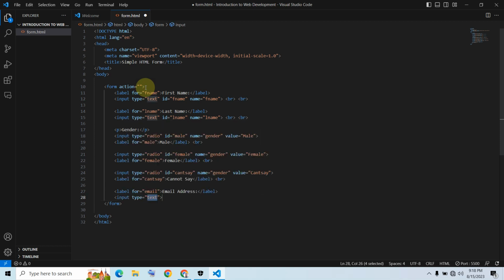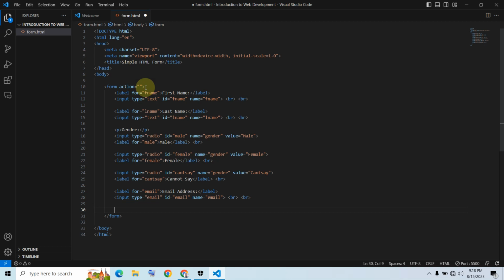The type of value I want to accept from the user is an email, so I'm going to type email, and the ID is also going to be email, and name is also going to be email. So I'm going to break this twice. I'm going to have another line break.